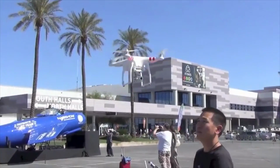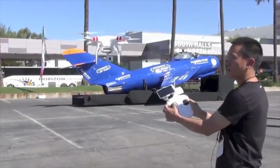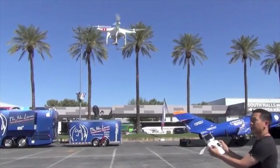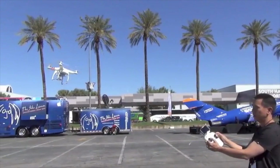It's pretty easy to fly. You look at the radio here. The left stick is throttle, up and down, and also orientation, so I can spin it around. And the right stick here pushes the quadcopter around, forward and back, left and right.